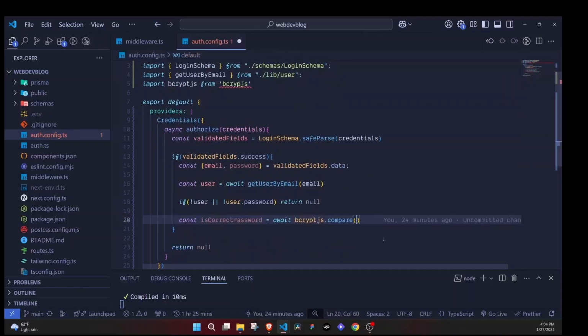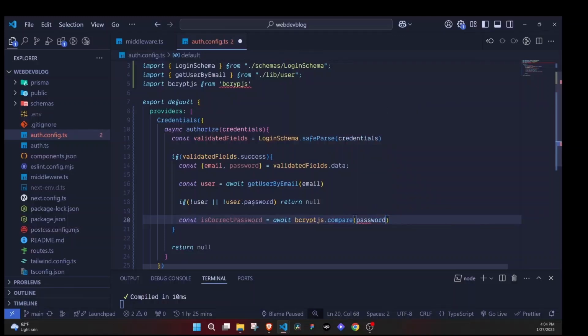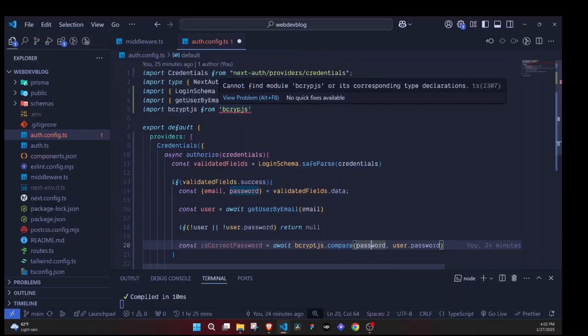This will expect us to pass two things. The first one is the password that we entered in our form. Then the other one is the password from the database, and we'll be able to get the password from the database by making use of this user. We'll say user.password. Bcrypt will be able to compare the two. This is in plain text and this is the hashed password in our database. Now it cannot find these.